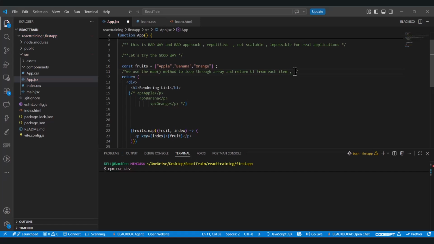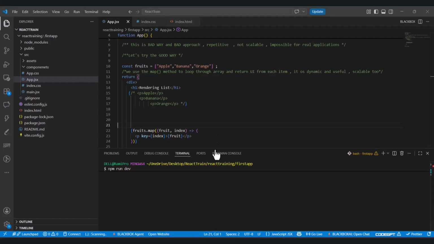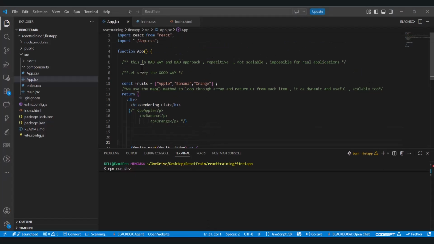As you see in the result, it is a dynamic and useful way that most developers are using, so it's scalable also. It works properly in our UI.